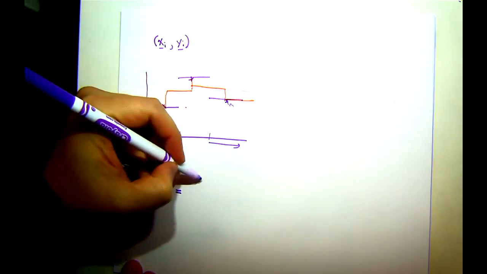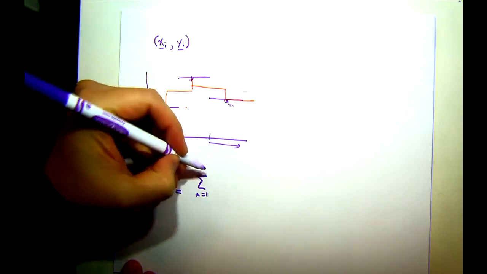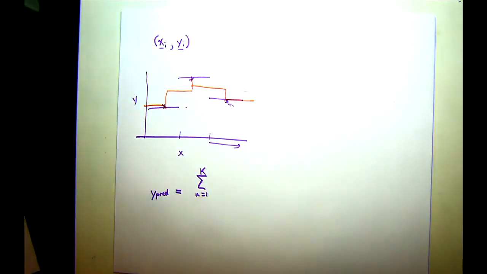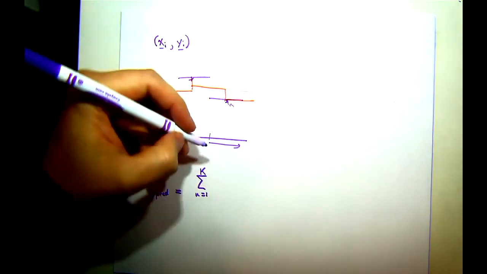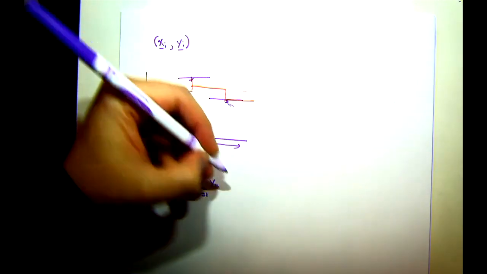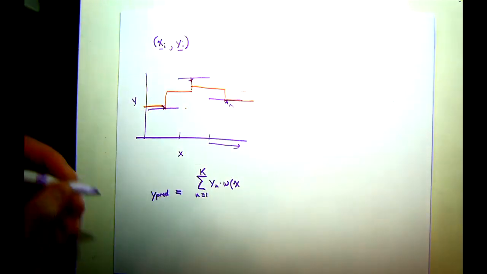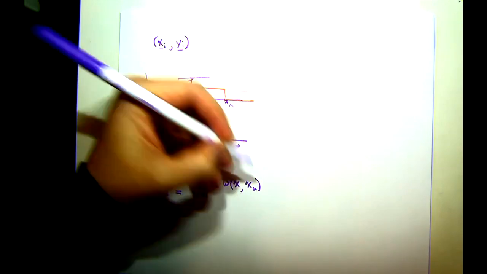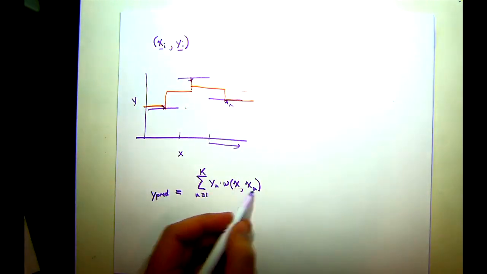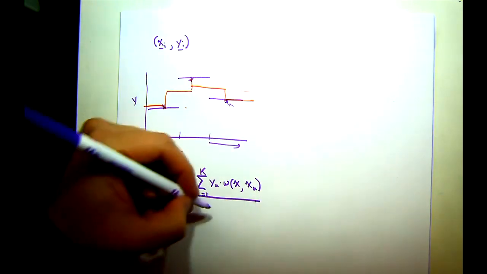So we're going to take, I'm not sure why we switched to u in the book, but we did. So we're going to take some k nearest neighbors, and we're going to find the k nearest neighbors. We are then going to take their values, weight them according to how far they are from the query value and the neighbor, the x value of the neighbor, and then we have to normalize that.